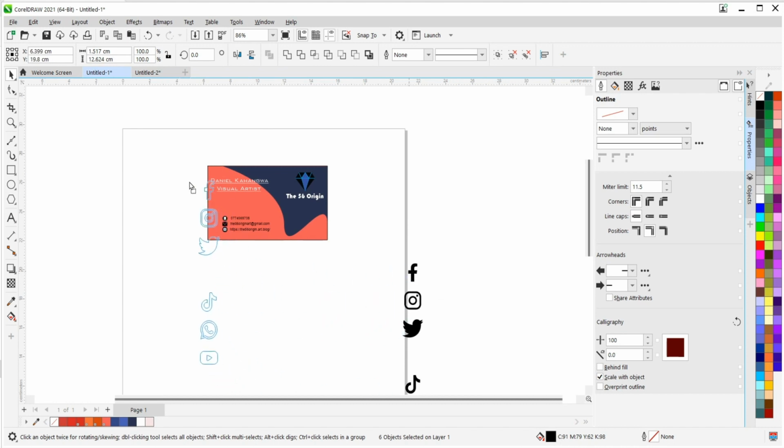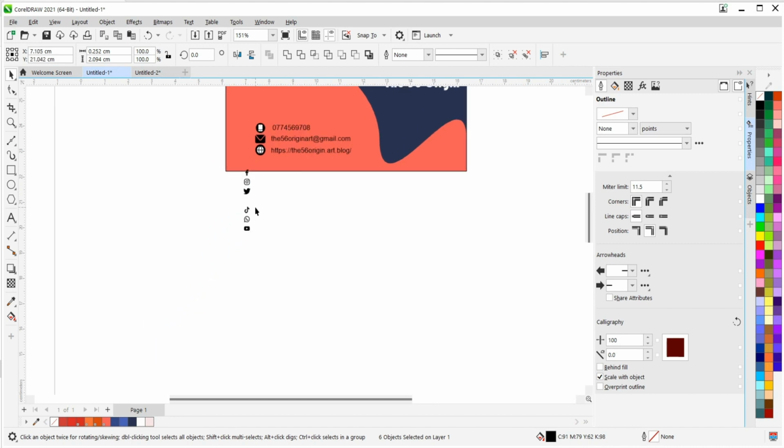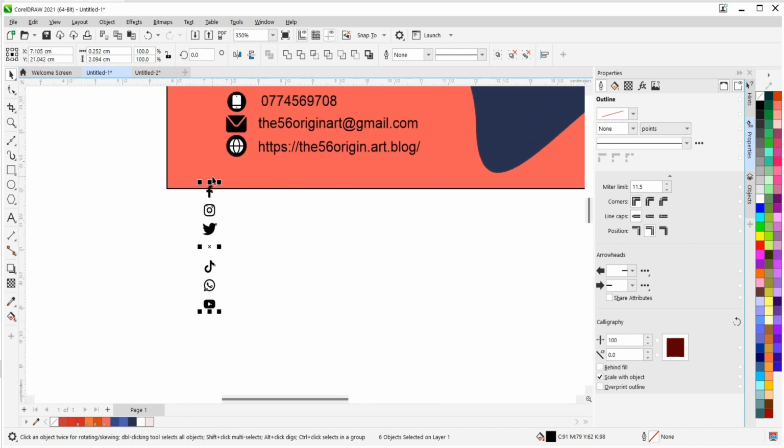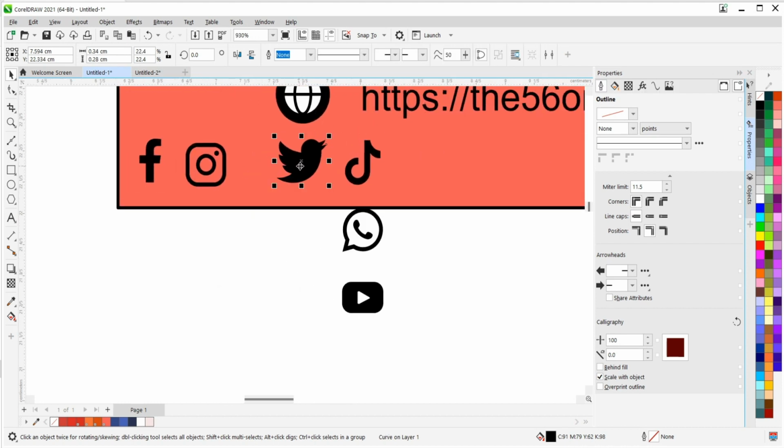Then I will size all of them down to a reasonable size, and then expand them a bit. So all I have to do is just organize them properly. It all comes down to organization. How you are able to organize all these things.